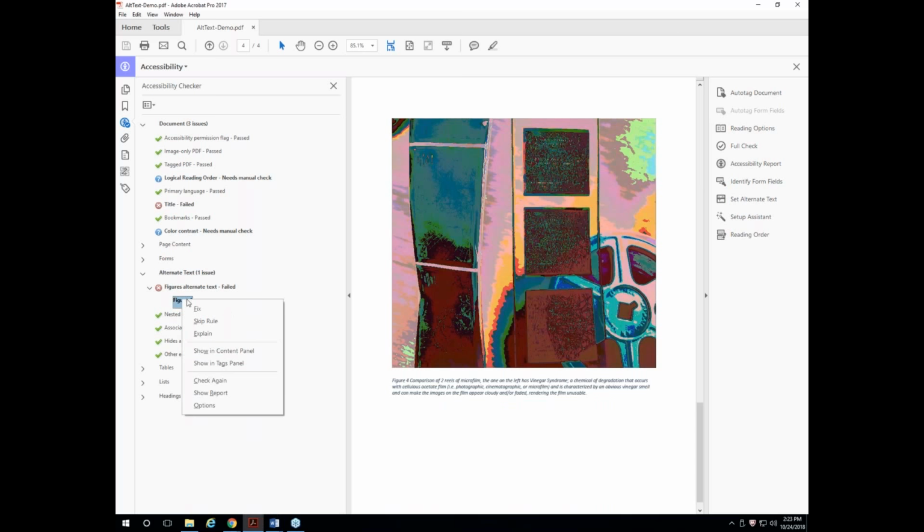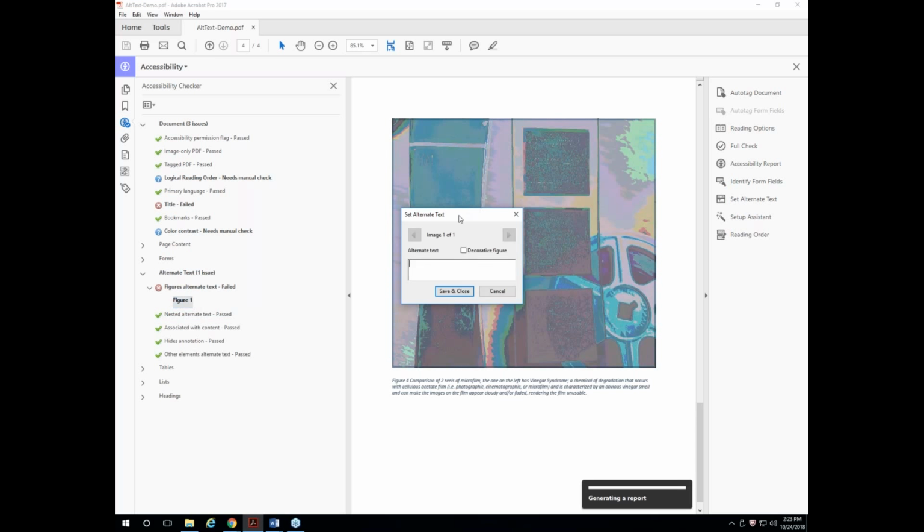If you right click on it, there is an option for fix. If you go into fix, a little dialog box will pop up where you can set your alternative text. And this is where you can put in any additional alt text, or if you've missed an item, such as I have done here, you can drop in your alt text.